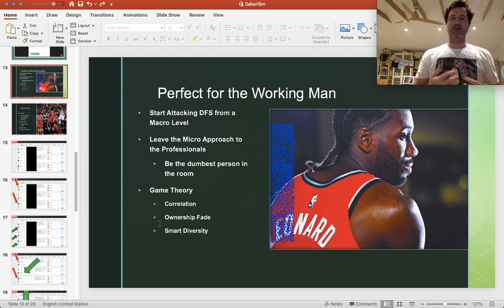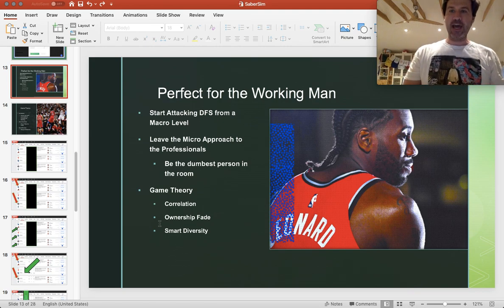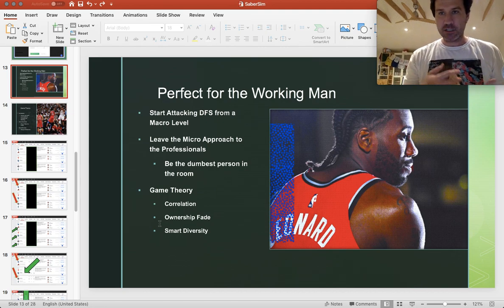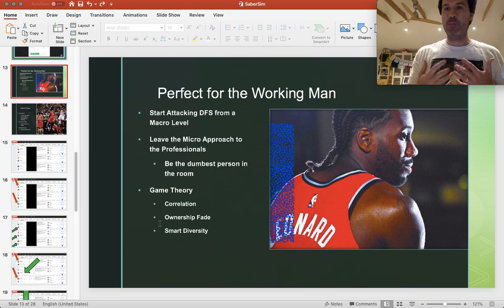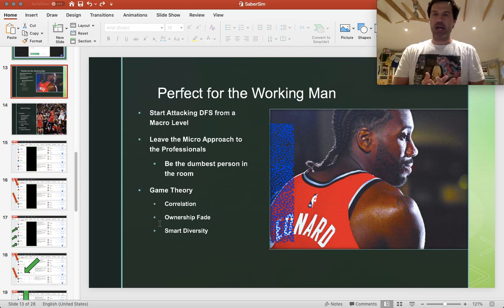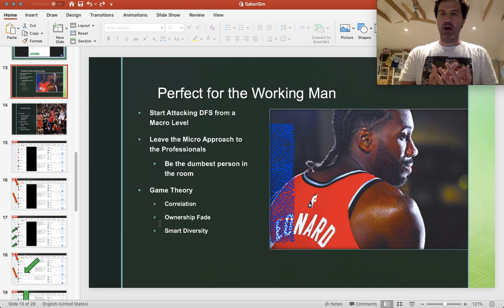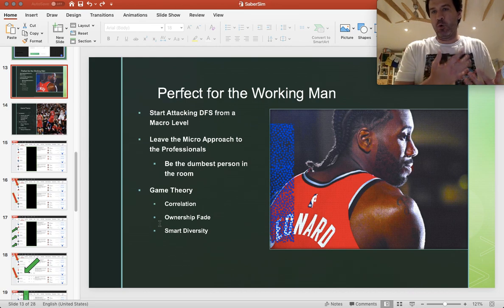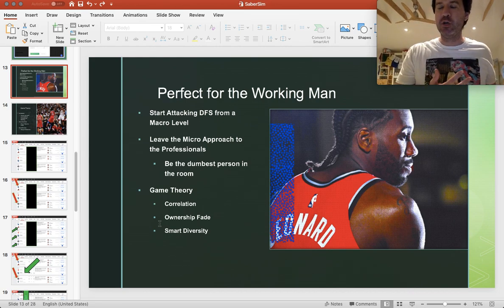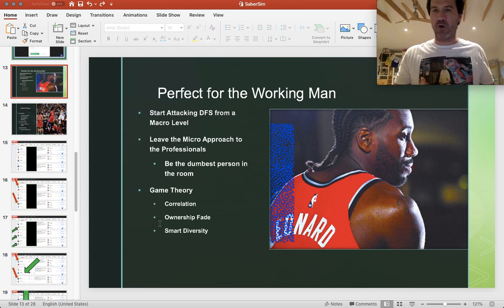So, again, attack it from a macro level. Leave the micro stuff to the professional. If you're not Hefe, if you're not Awesomeo, if you're not one of these best in the business guys, Giant Squid, Julian is working on the stuff behind the scenes. He's a way better DFS player than all of us put together. Why are we trying to be the smartest guy in the room? The players that I work with that are comfortable being the dumbest players in the room, I'm like, dude, we're going to have a good conversation, but I don't need to worry about you because you're going to go far. You get it.